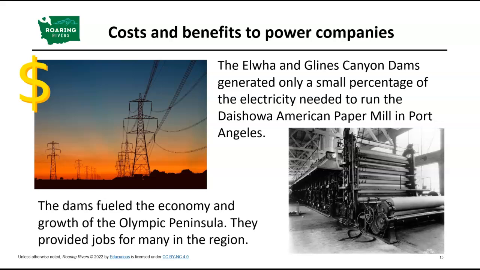Economically, it has the potential in the short term to drive up the cost of electricity while they're developing those and while they're installing them. Okay. So it is something we need to consider. Is that the most efficient and effective use of those particular resources? But they're not the only source. And so we see that, for example, in the Daishowa American paper mill in Port Angeles. These are generating only a small piece of the electricity.